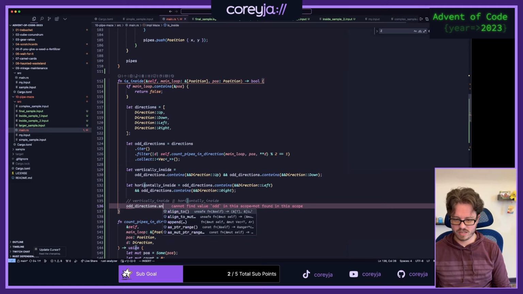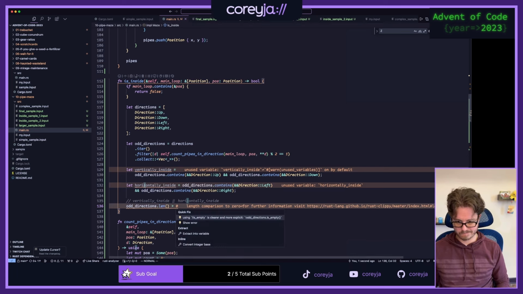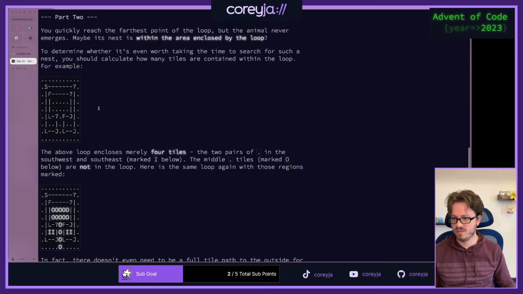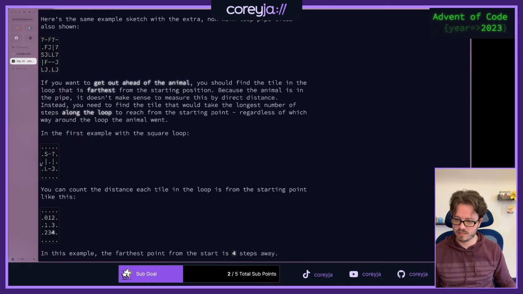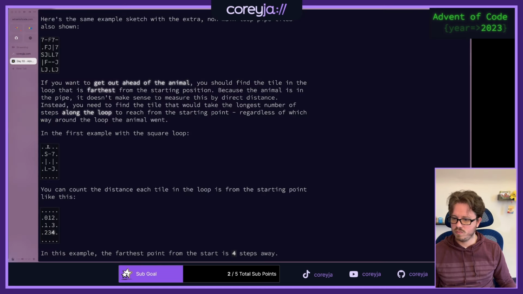Odd directions dot length is greater than 0. Yeah, where it's not empty. Simple part 2 answer. Yeah, so the simple one is broken. So like the one from part 1 that we don't even look at here, this one. Where are the ones where it's odd? Where any of them's odd, actually. And it's not on one of them? Wait, which ones are they? That's actually an interesting question. Oh, okay. Yeah. Because it's on the edge. It can't be.